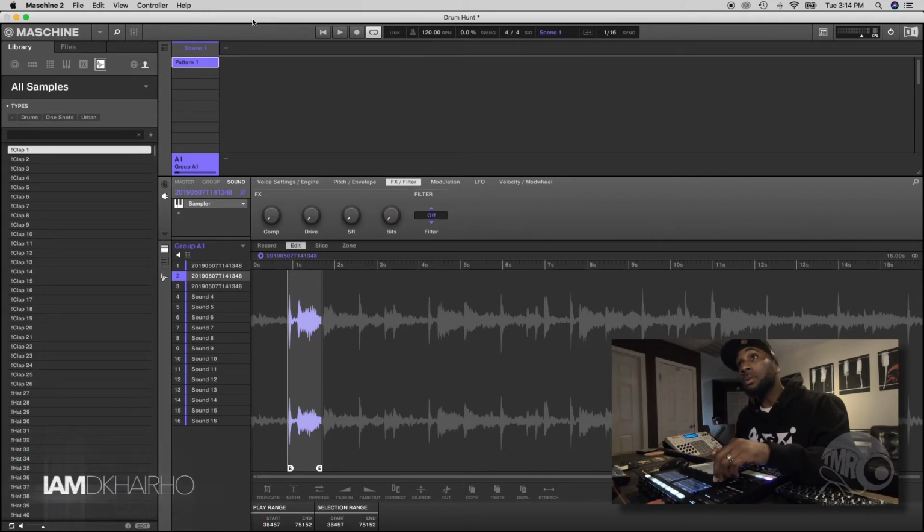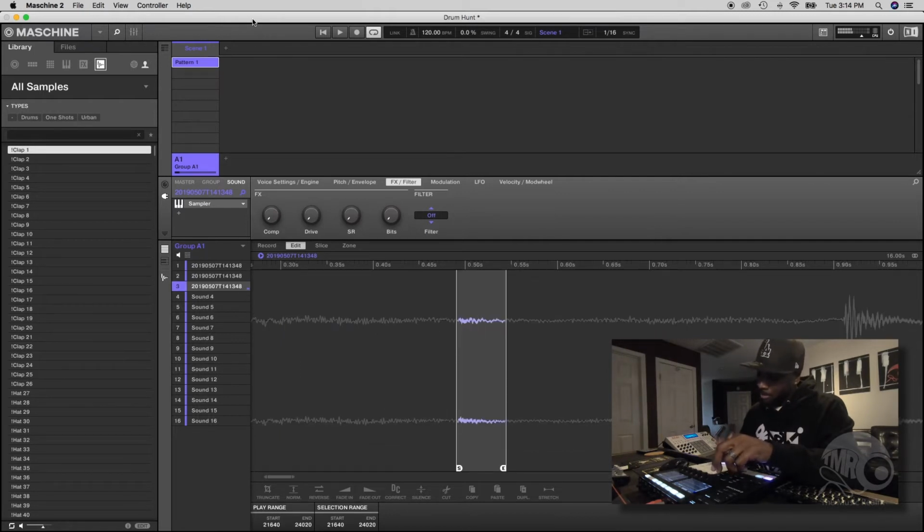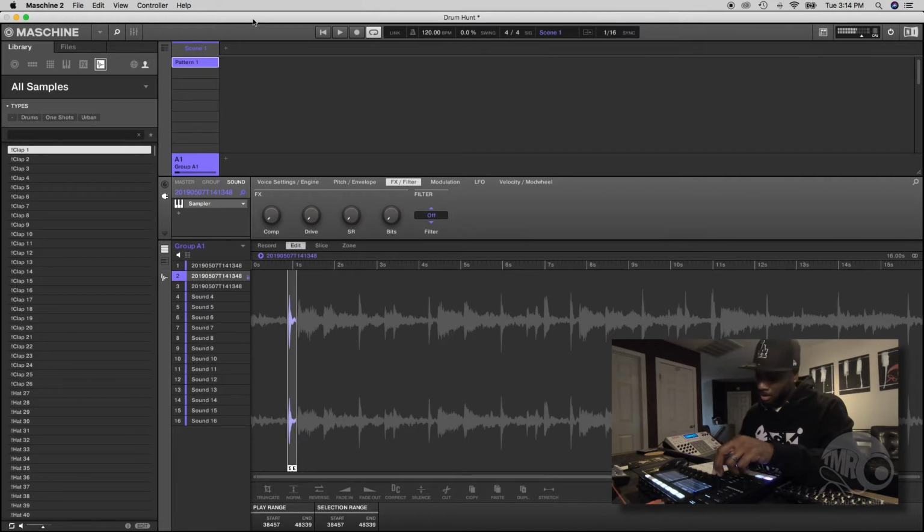I don't know why, but the snares are always easier for me to find because they hit so hard. Simple. So hi-hat, we got to play with this one a little bit more. And then that's our snare part. And then let's go ahead and find us a kick.